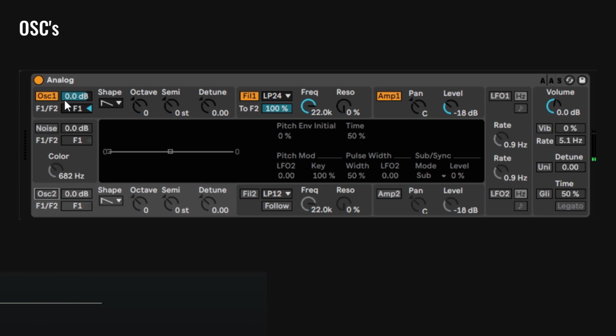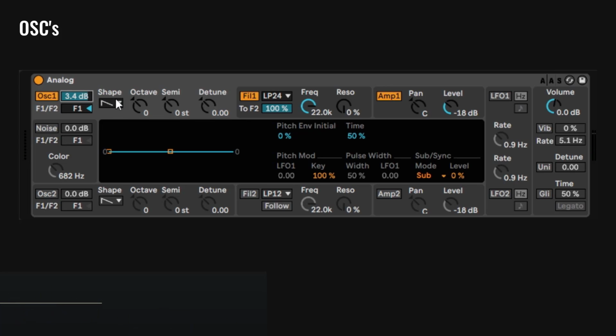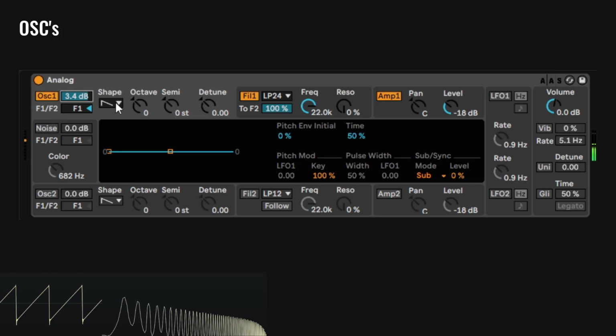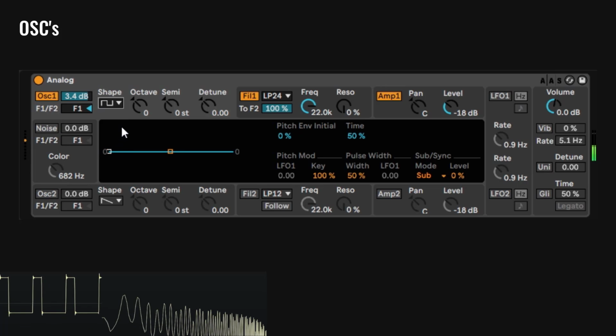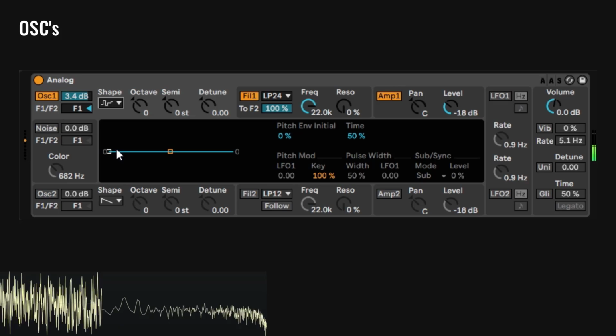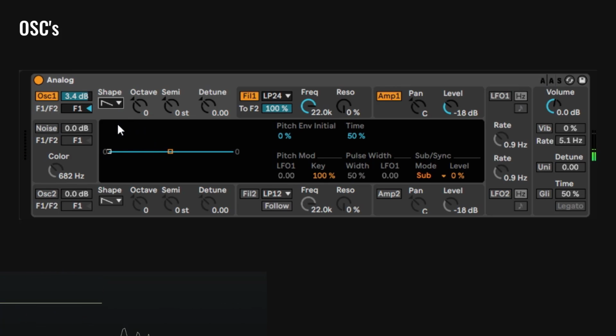In this case, I'm just going to work with oscillator number 1 because the 2 is pretty much the same. With oscillator number one, you can go down in volume or go up in volume, pretty obvious. And then you have all these controls right here. You can select the shape, which by default is going to be a saw. But you have other waveforms like a sine wave, and you have a square. And then you have right here, which is going to be noise. So you have the most common waveforms that you could get on any analog synthesizer.